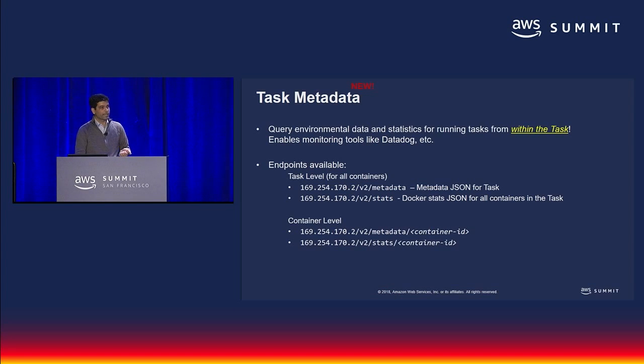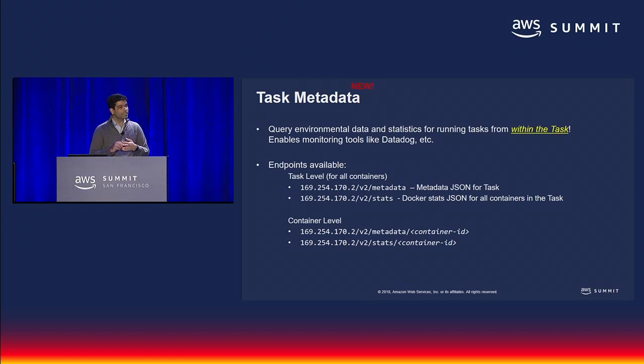feature is task metadata. What it does is, earlier you had access to the underlying EC2 instance. So you could actually monitor or try to look into what is going on in the task. But now, with Fargate, there's no notion of an instance anymore. So you can actually query the task data even from within the task itself. So running as a container, whether it's running as a Datadog container, as a sidecar, or your own, one of your containers can simply query this task metadata to get all the information about what's running in the task.